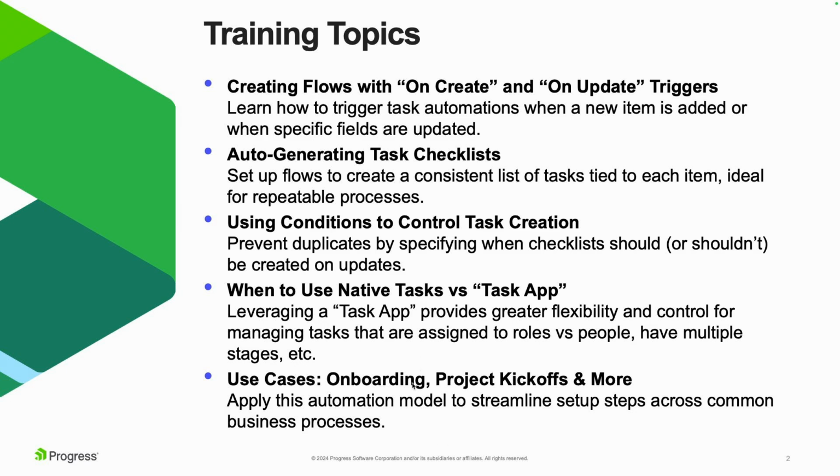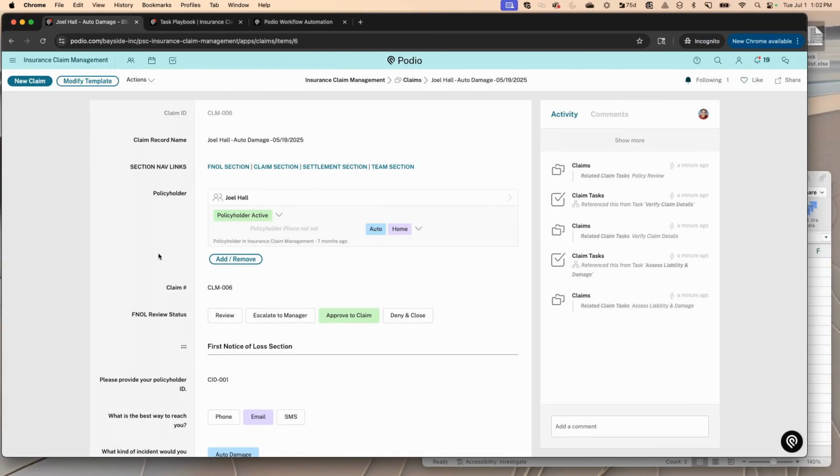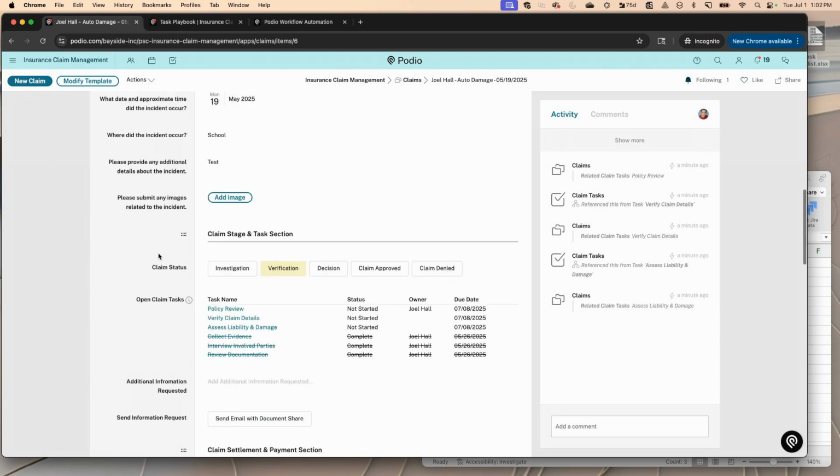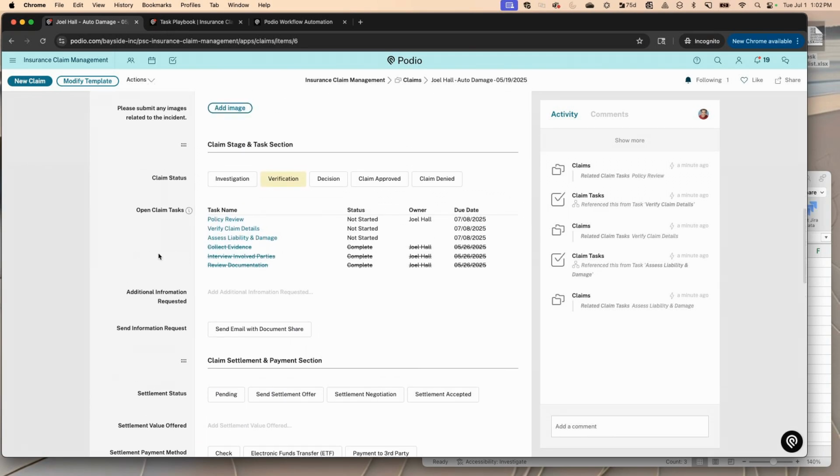And again, like we saw here, claims, this is just one example. This could have been something like HR onboarding where it's a very standard procedure every time. Pre-start date, these are the things that need to be done. These are the roles assigned to those things. When those are done, great. Start date, what happens on start date, these tasks. So you can really start to orchestrate these things out.